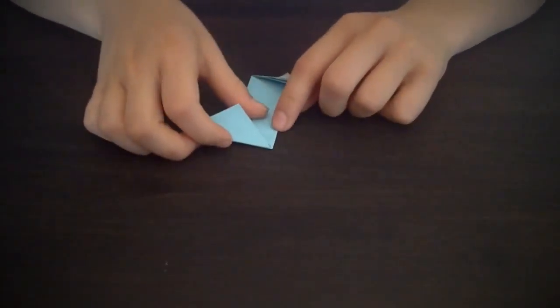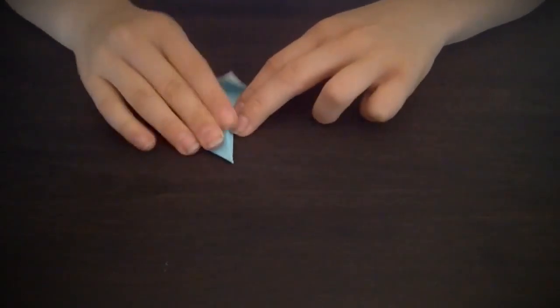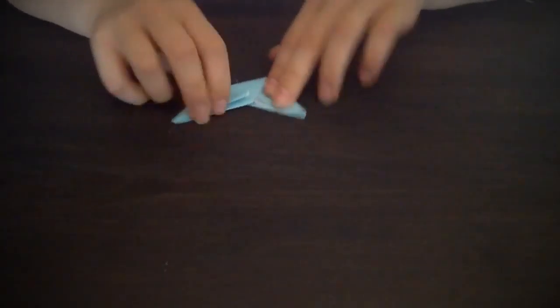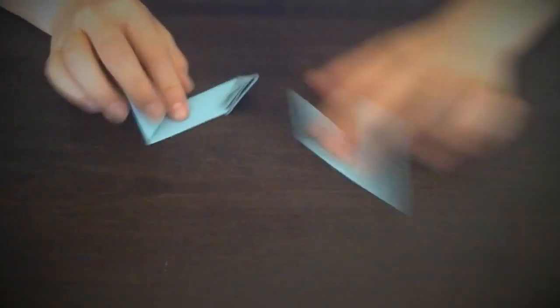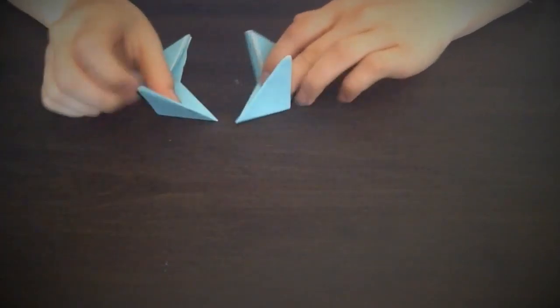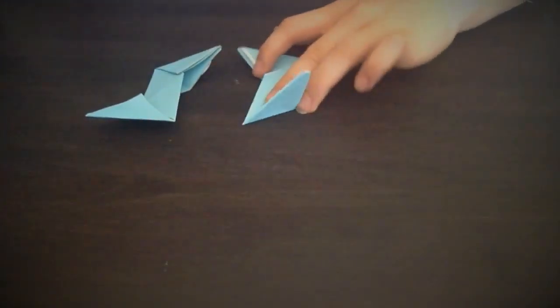Take this edge and align it up with this edge. And then do the same thing on the other side. Take this edge and align it up with this edge. Okay? Then you should still have two pieces of paper that are opposites.